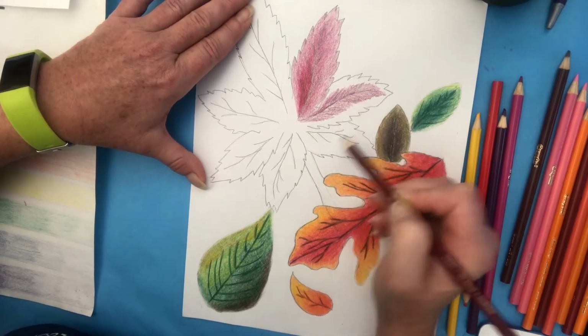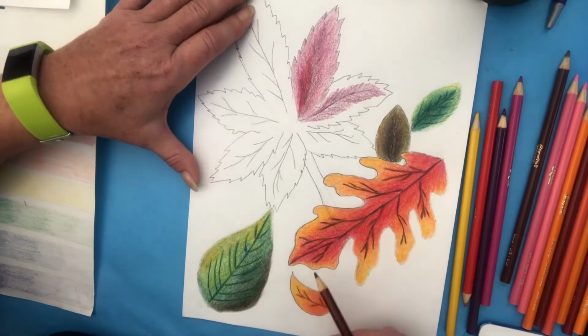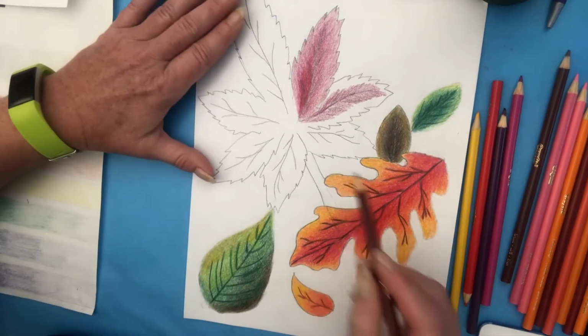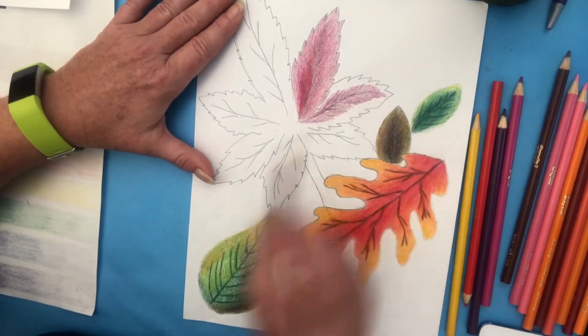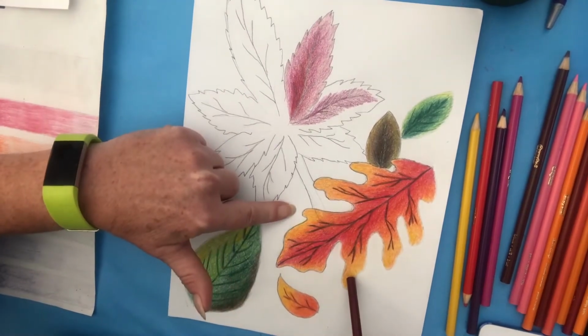And I'm doing each part of the leaf separately. I'm not just going across and filling it in all at once. I'm taking my time and doing one piece separately. That's what you would do on each piece of this leaf.